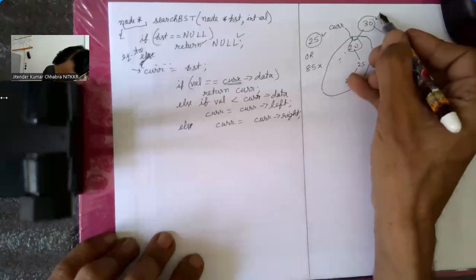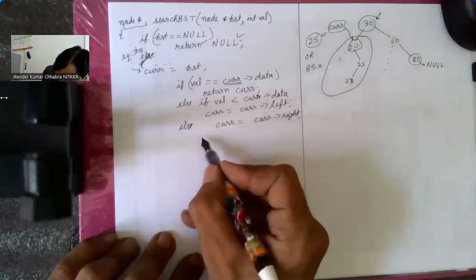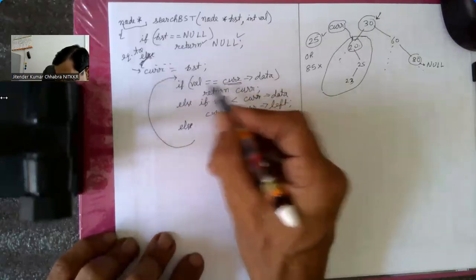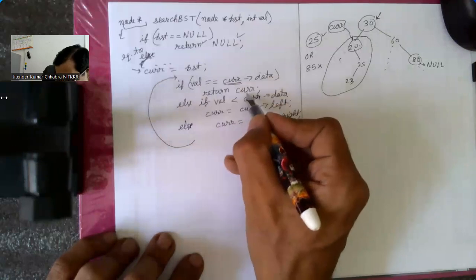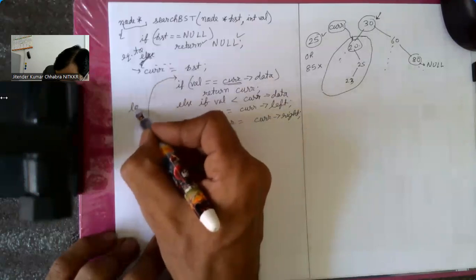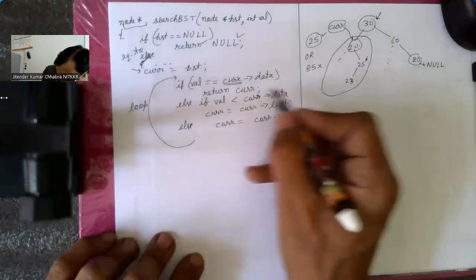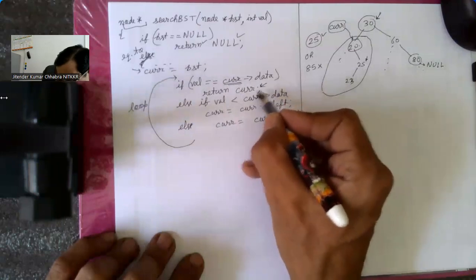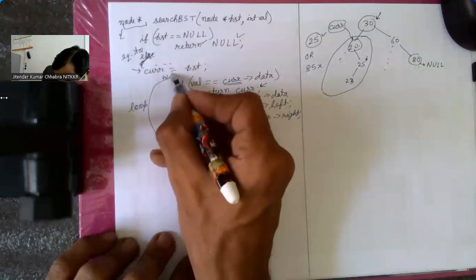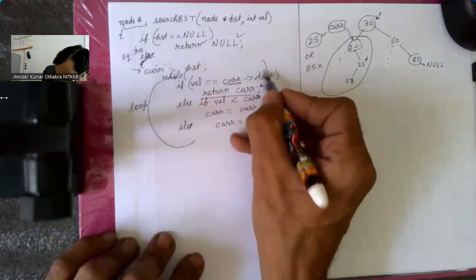Now, I was on 30. My current node has shifted to the 20. Same process to be repeated. Again, compare 25 with 20. Either you will find the node or you will change your current node. So you have to loop. Till what time should you loop? Either you will find the data. Finding the data means effectively this will terminate your code. So my while loop can be simple there. And for how long should I continue?